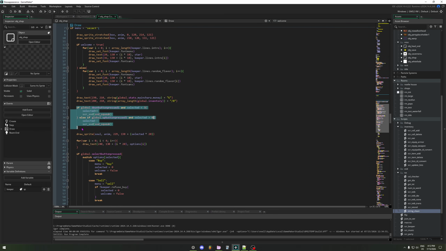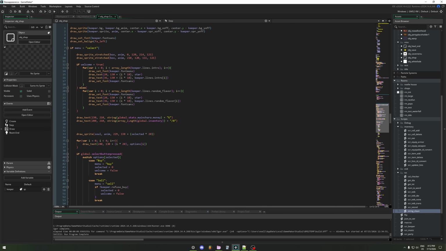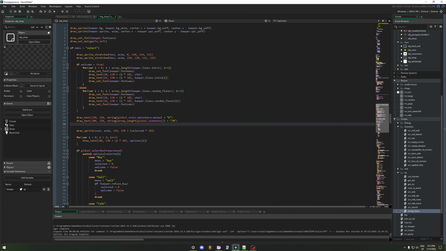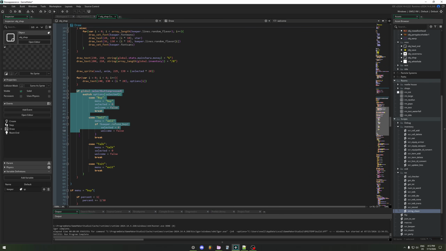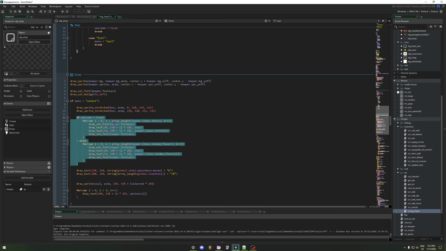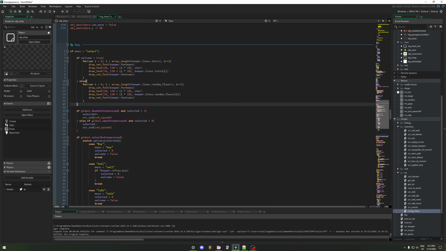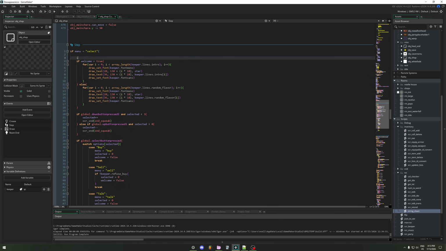So first things first is we're going to be copying that. And we're also going to be copying everything that's used for drawing the text and replacing it with calls to create a text box instead of drawing the letters, instead of drawing the lines without any animation or any of the special features that we want a dialogue system for. But anyway, now we want to copy all this here. And all of this we're also going to delete and put at the top up here, since that's what was drawing the text before, and obviously we don't want to be drawing it the old way. We want to be doing it with the dialogue system now.